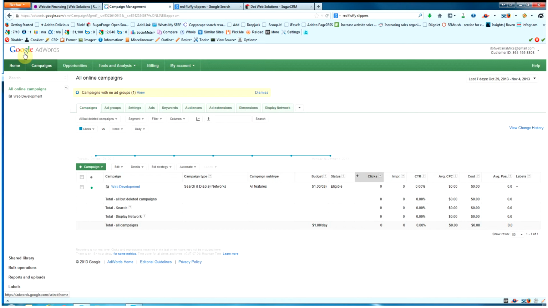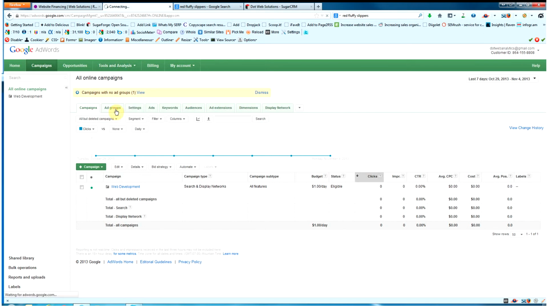So to get proper keyword research done, unless you want to pay for one of the services that offer keyword research at several $100s a month, you need to create a Google AdWords account. Doesn't mean you have to campaign, doesn't mean you have to have ads, but you do have to have a Google AdWords account. Once you get into your account and you've logged in, you go to Tools and Analysis, and within that is the Keyword Planner.